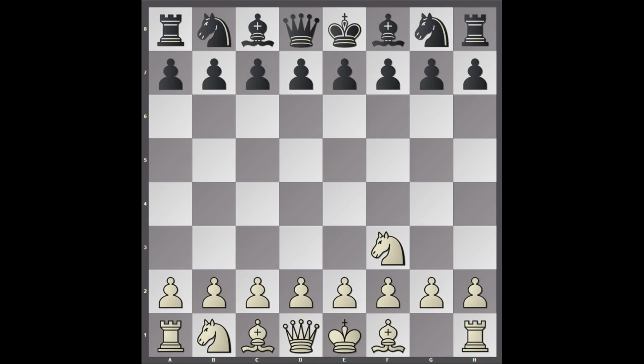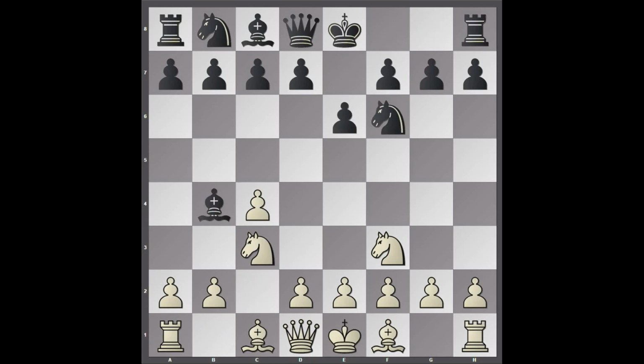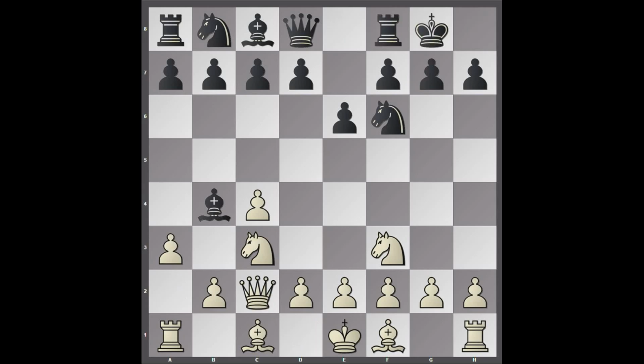Knight f3 by AlphaZero, e6, c4, knight f6, knight c3, bishop to b4, queen c2, castles, a3. Bishop takes knight, queen takes knight. We have a minor piece imbalance here after bishop takes knight. AlphaZero has the two bishops.